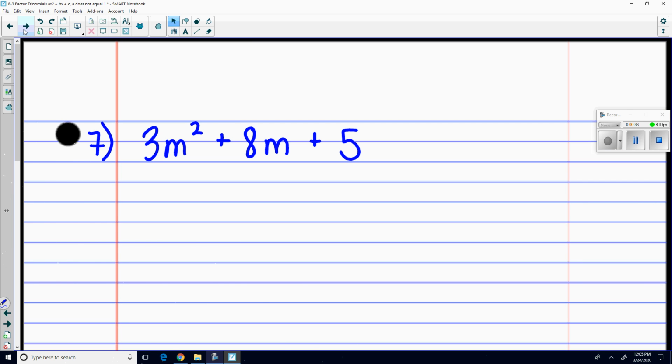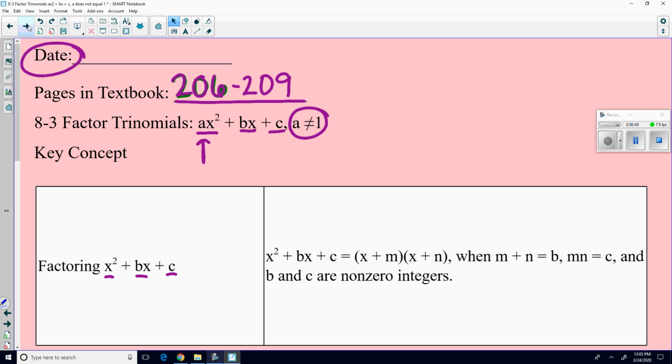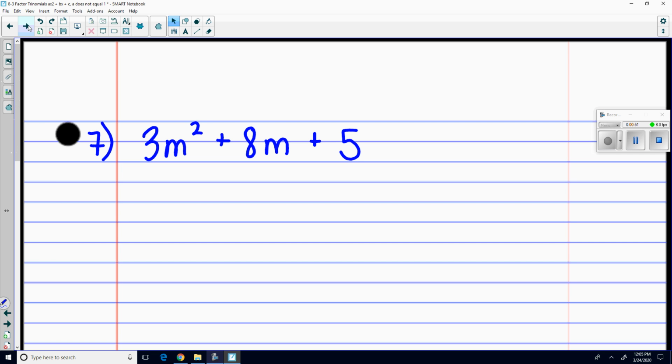Now, we made it through 1 through 5 yesterday in your text. I am skipping 6 for a moment. I will come back to it. I'm going to do 7, 8, 6, and 9 in that order for good reason. So, number 7 from your book, if you want to open to those pages, I'm on page 209 on the practice problems from your textbook, if you want them in front of you or your textbook open for learning purposes. But let's go ahead and get started with number 7.